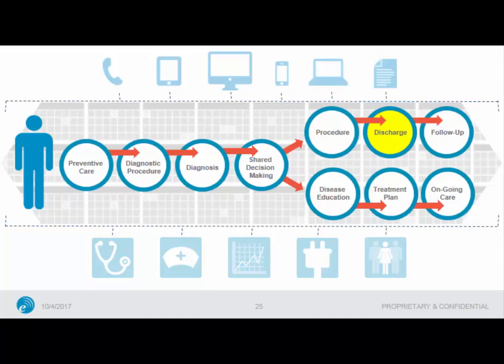So when I look at this, let's focus on discharge, even if somebody's being admitted to the hospital. We really need to think about how we can leverage technology to do that, because you may not have enough human resources to be able to do that level of outreach. You may have the best of intentions, but the reality is the intentions on the hospital side came with exactly what Geri said, the reimbursement.